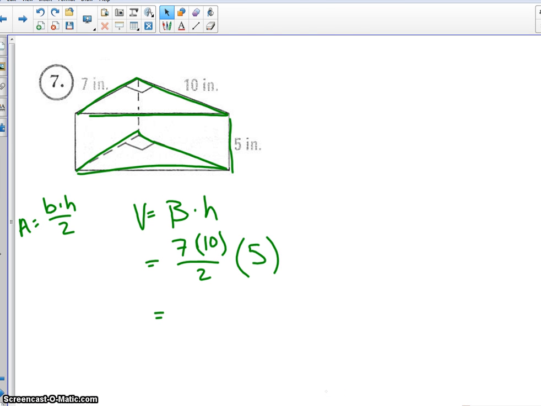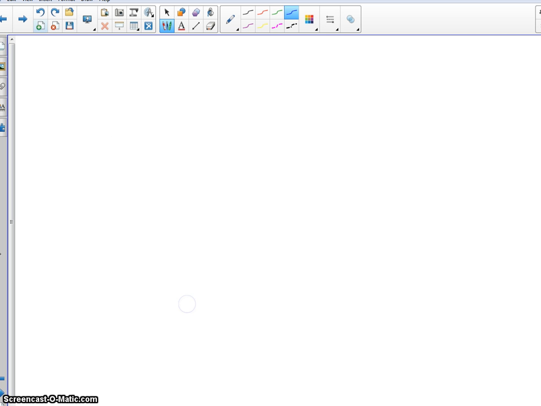So that is our volume. And in this case, it's given in inches, so it's inches cubed. Now again, if I go too fast or parts of this are unclear and you want to rewind it, feel free to do so. The last problem we're going to work today is a problem like number 18 on your page. So again, you're writing this down somewhere.